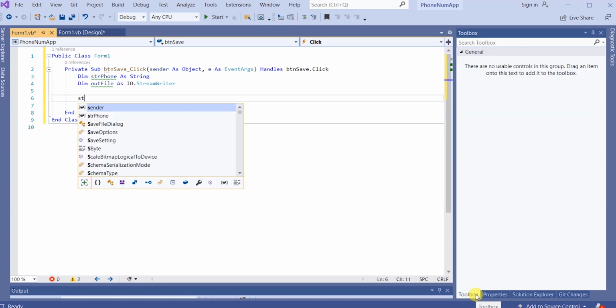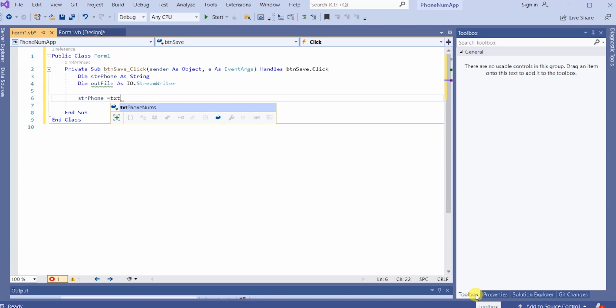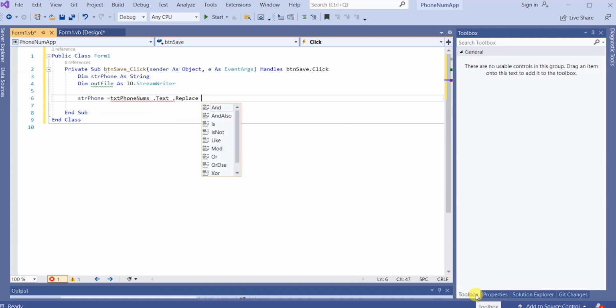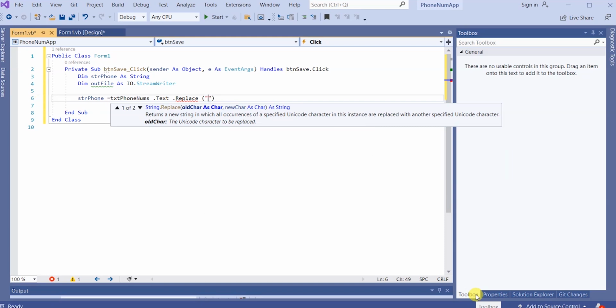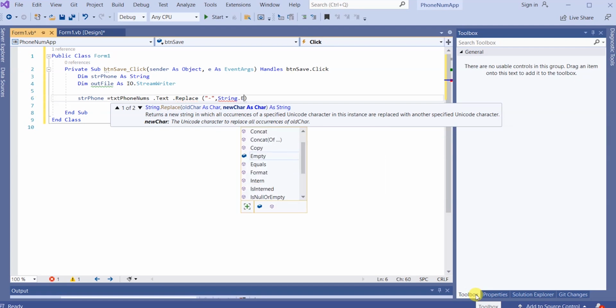So string phone is equal to txt phone numbers dot text. Okay, and you're going to call one string method, replace, on any dash that you find in our text, replacing it with string dot empty.